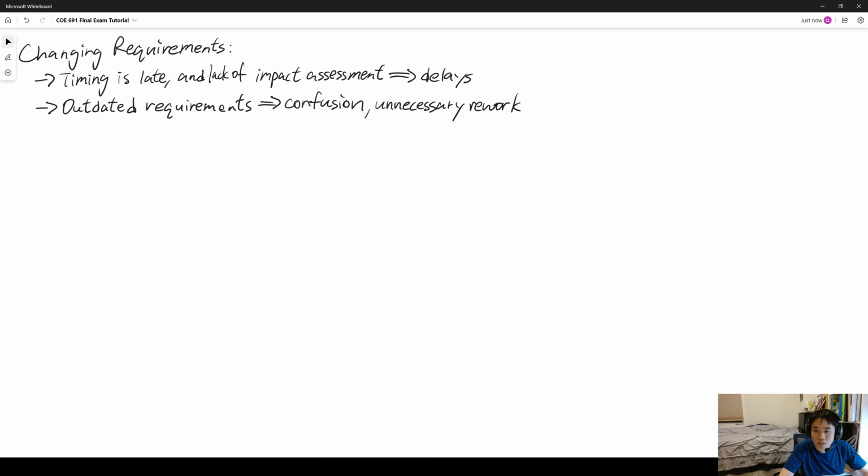Let me look this up. Okay. Why are we still using old versions of SQL Server?